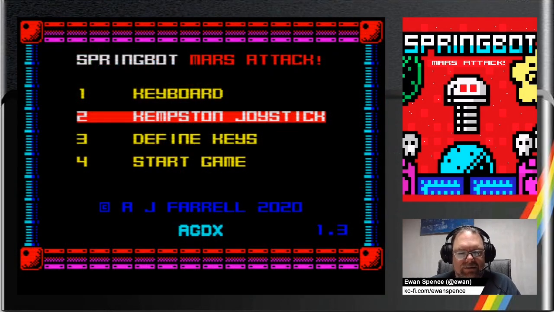Andy dropped me a note by email. You can do as well: ewanspence@gmail.com, asking if I'd like to review his first game. Well, Andy, here we go. Springbot Mars Attacks has a lovely scene setting.